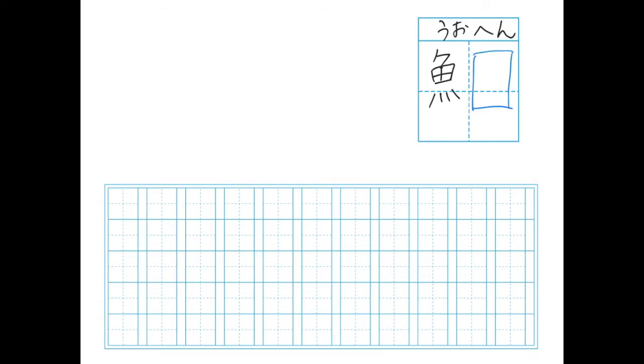So when you write sakana, it's a little bit more spread out, more squarish on the ta, the tambo no ta. But when you write uohen, it's just a little bit skinnier to make room for the rest of the radical. So you can think of it as katakana ku, tambo no ta, and then the chon chon chon chon chon, the legs, or the fire.